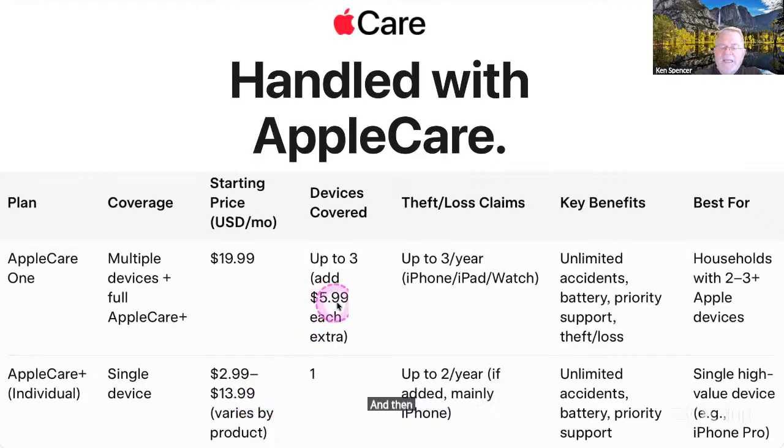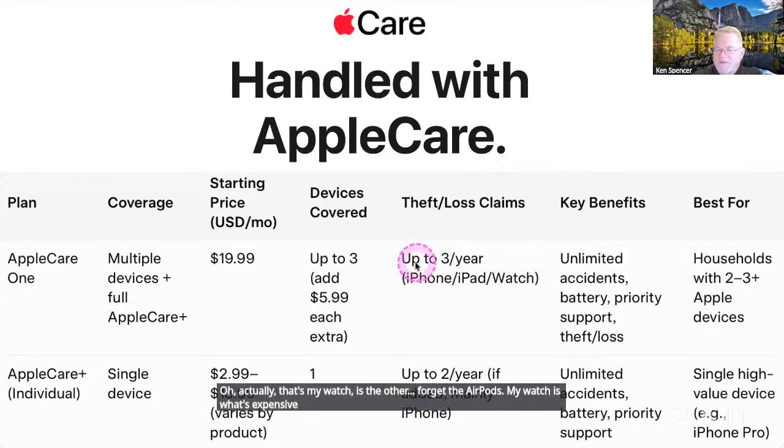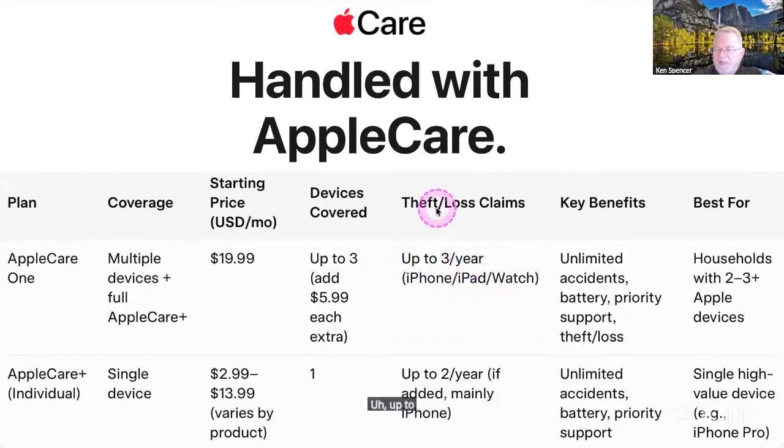And then each additional one is $6 a month. And it says up to 3 years. Oh, actually, that's my watch is the other. Forget the AirPods. My watch is what's expensive. So up to 3 years for theft and loss, but it will continue on covering you for warranty type, support type things.